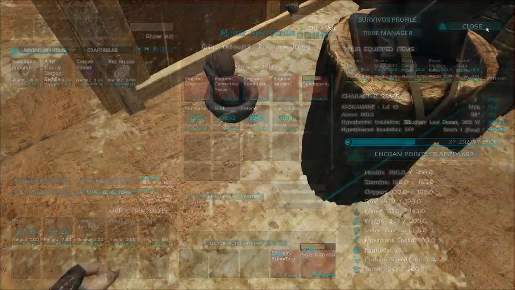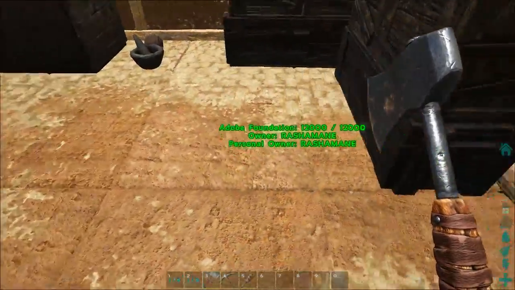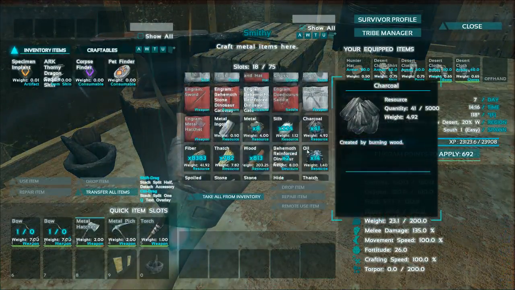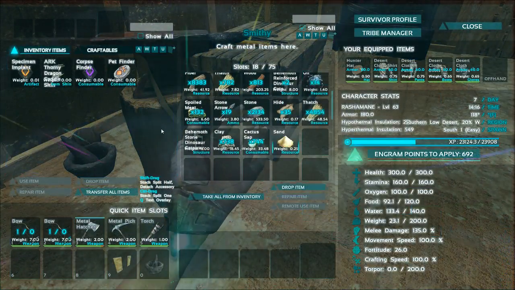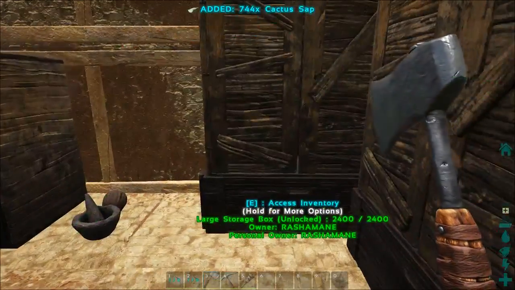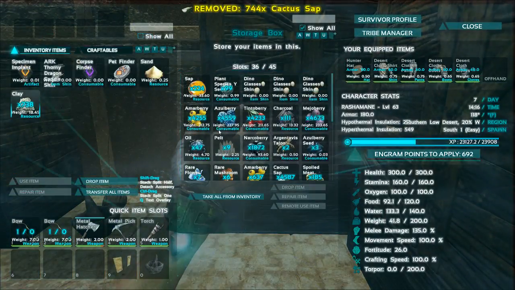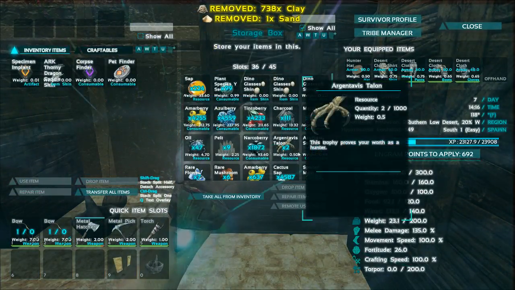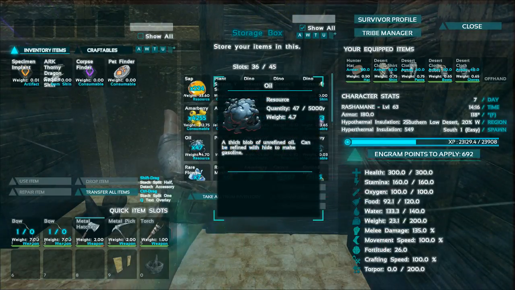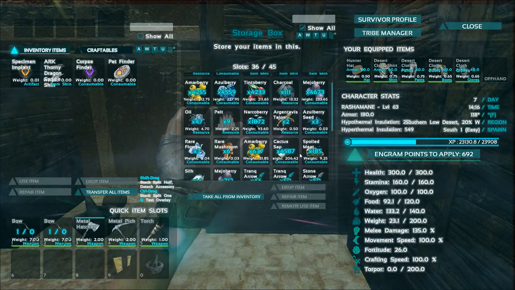Okay. Here we go. Then we'll stand here in the middle, and we'll get the cactus sap, sand and clay out of here and put it over here. Here, here, and here. Okay. I have oil in my preserving bin, so I'm starting to put it in here in case I need it for something else.